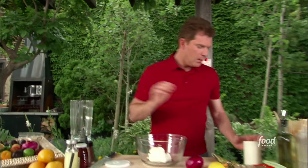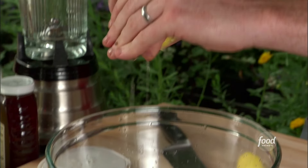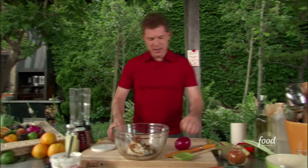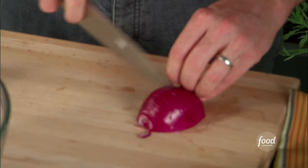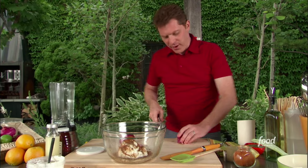We're going to put the yogurt in this bowl, take our spices and pour them right over it, then add some fresh lemon juice, some salt and pepper, a little bit of cayenne, and I'm just going to dice up an onion pretty finely. This will give it a little more pungency but also a little bit of crunch — dice them pretty fine.